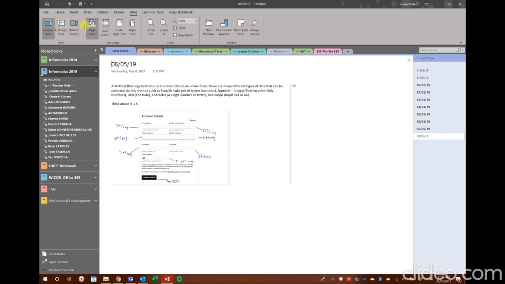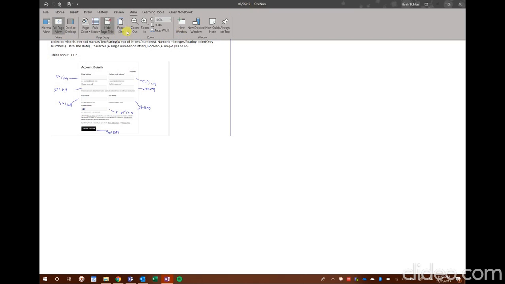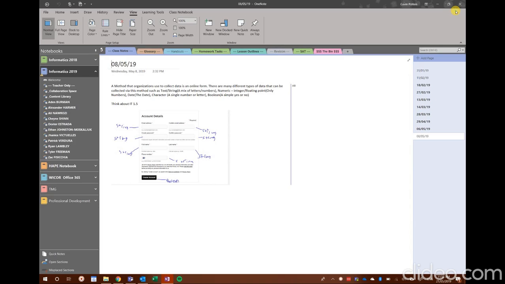You can change the view if you want, so you can change it to a full page view, so you hide the navigation bars and all that sort of jazz. If you do accidentally do that, you can just click these two little arrows here and it will return you to your normal view. If you want to access the ribbon though, just click those three dots up the top, pick what you want and then go back to what you were doing. Okay, so that's our normal view.